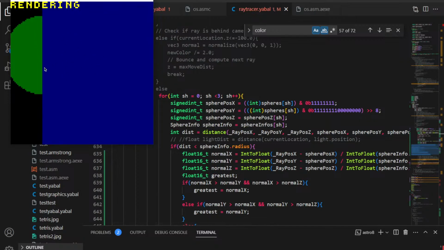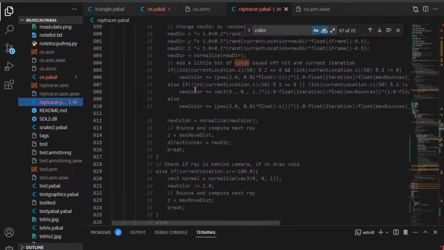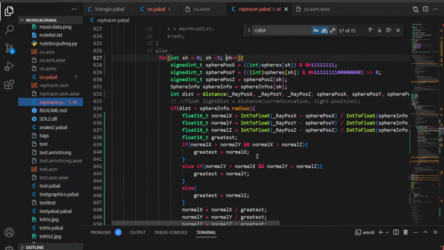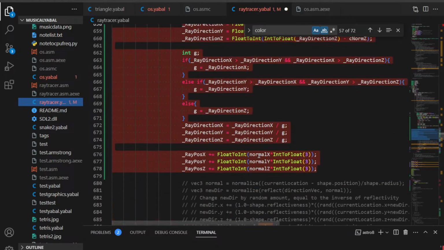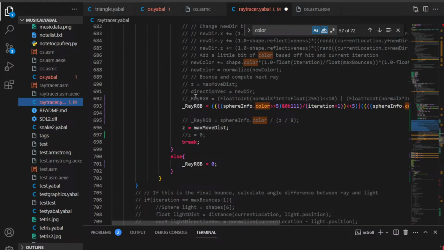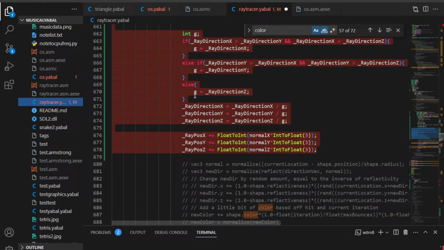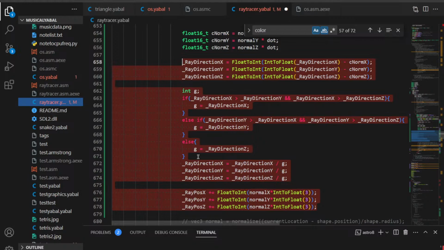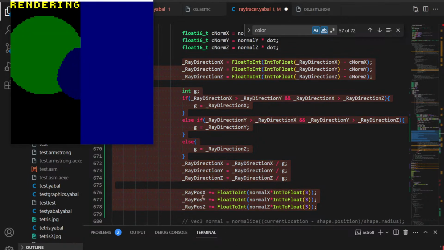I'm just gonna wait for this to render. See if the other spheres are affected at all. Alright, so this is the code that was causing the problems. Is it the G? No. Ray position, maybe. Alright, that's green, that's blue. For some reason, these colors are more dull. It's a little weird.